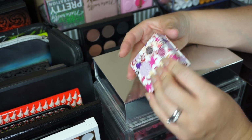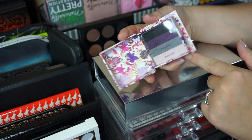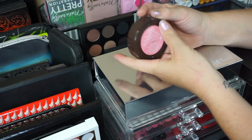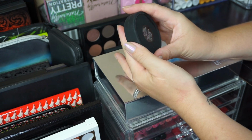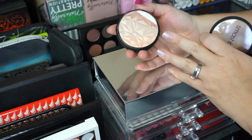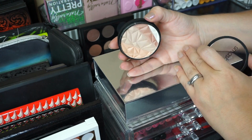So this is like a box palette from Tarte, and it has these 4 shades in it. I have this Laura Geller one. This is one of her Baked Eye Pie Shadow Trios in Blueberry Muffin. Looks like this. This is Chic Copper Fusion Soft Lights from Smashbox. This is one that you can use as an eyeshadow or a highlight several different ways if you wanted to.